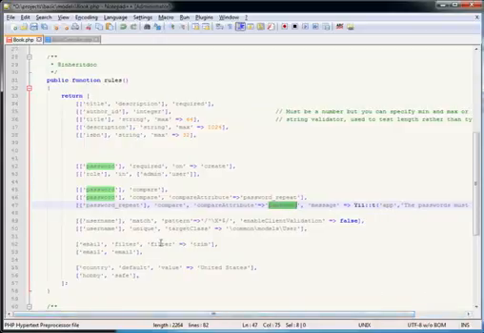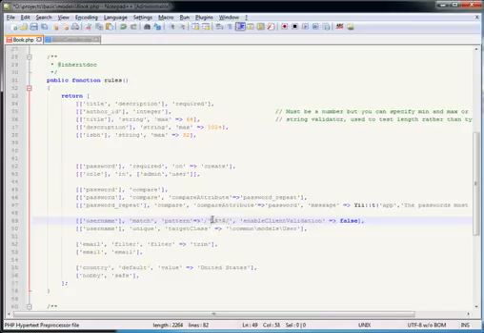The next one I want to demonstrate is the match validator, and match is basically a regular expression, and the regular expression you specify using pattern. And although you can specify whatever you like in here, one of the things that I found out the other day on another project was that when you have enable client validation set to true, which it is by default, then it creates you the same regular expression but using JavaScript.